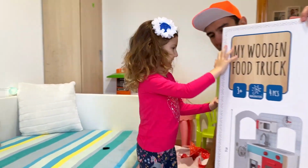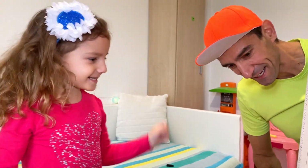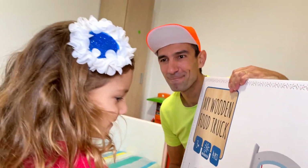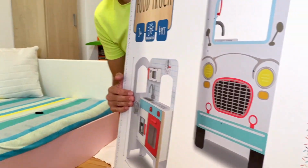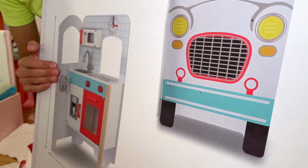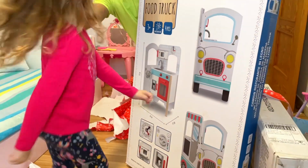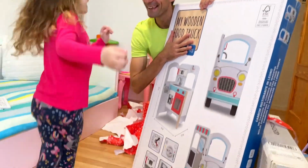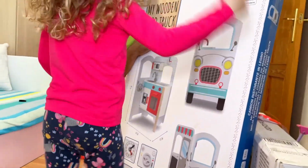So what do we have here? What is this? This is a kitchen, this is a booth, and this is a car kitchen. That's right. Do you wish we assemble it? Yes. All together? Yes. All right, let's do it.